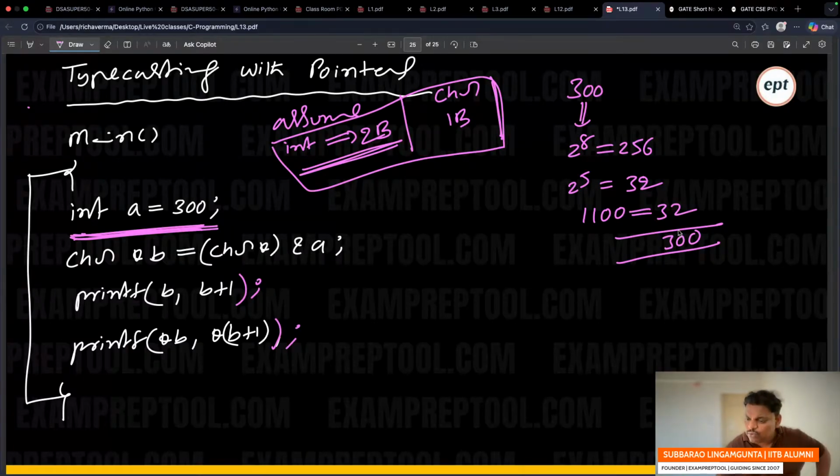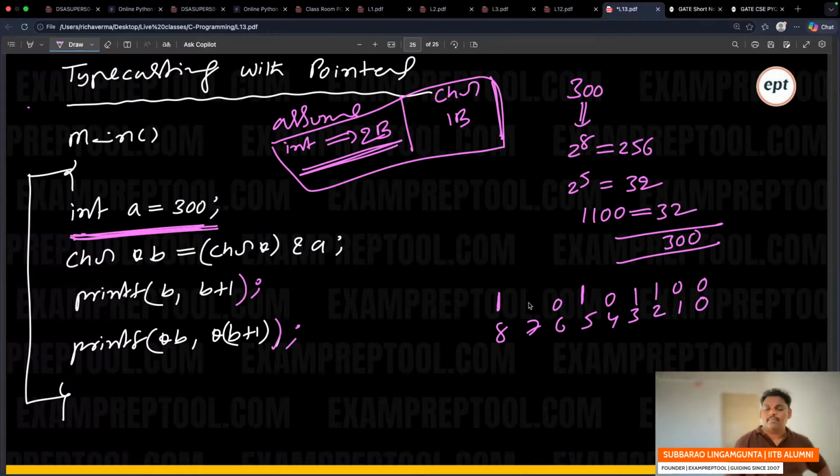Now see the next one. Everyone see this: bits 0, 1, 2, 3, 4, 5, 6, 7, 8. 2 power 8, the 8th bit is 1. 2 power 5, the 5th bit is 1. The first 4 bits are 1100. Remaining, you can keep zeros.